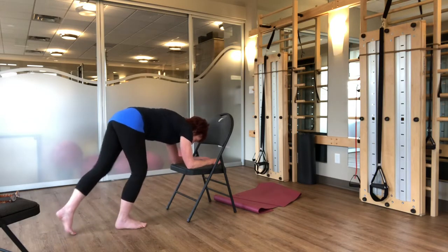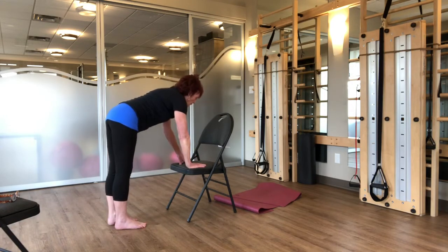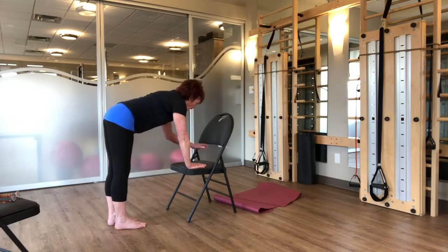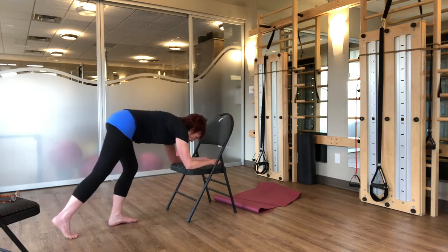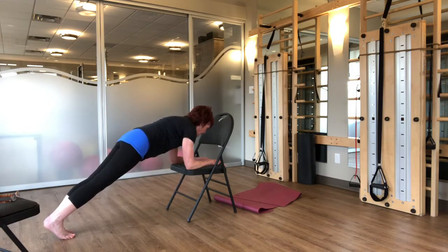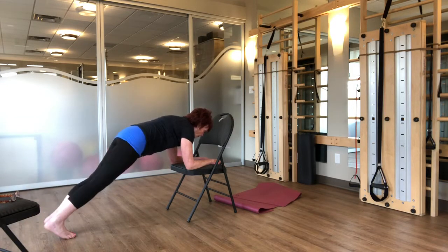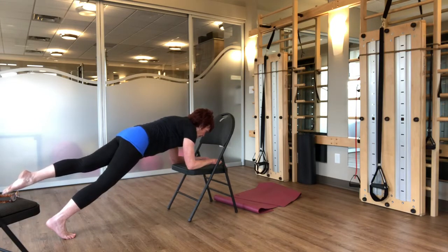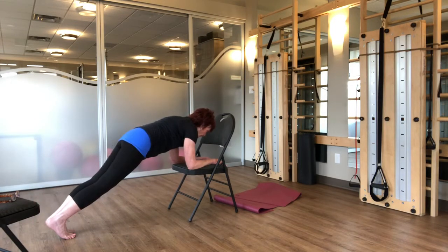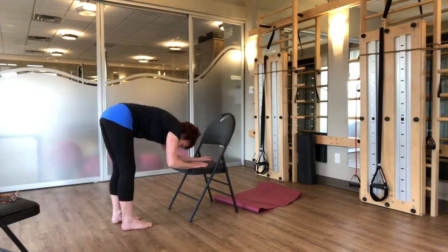And then just come back. Take a little rest for a second, guys, and we're going to do that one more time. So feel free, you can always do this on the floor. And then come back down. So get a narrow base of support, stabilize through your shoulders, walk your feet back, drop the hips down. Maybe you want to add a single leg this time. Maybe the other side. And bring the leg back down. And then just walk your feet in. And then just roll back up.